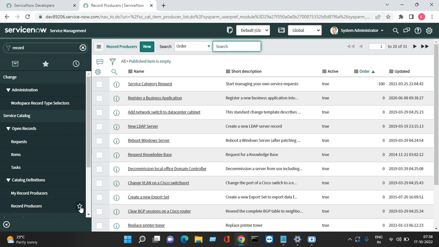A record producer is created on a particular table. If you create a record producer on a particular table, we allow the user access to that table, and we give very few fields.